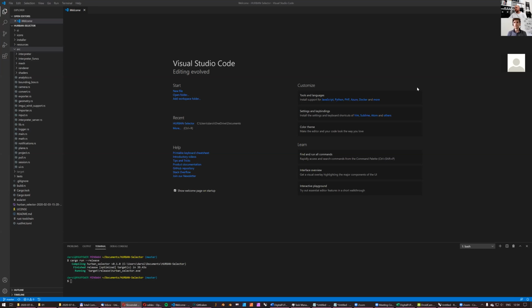We were using a programming language called Rust, which is a new, ambitious, and promising programming language that I personally find very hard to use. But when you learn the language, it's incredibly useful because it's very safe, very fast, and you can actually create software that works most of the time. Unlike some other programming languages, where there are so many cases when it crashes or doesn't work. Here it does work, and it's really, really fast.